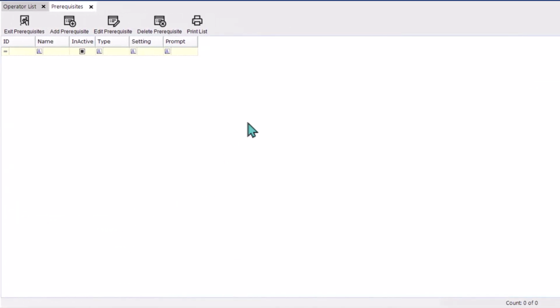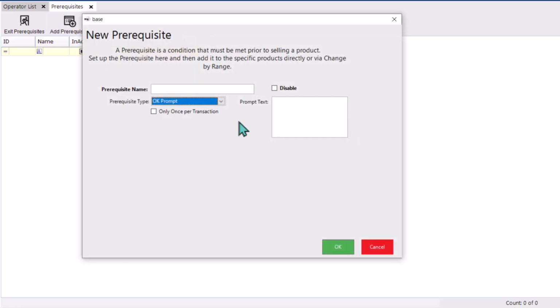As we might expect, this being a new database where we haven't used prerequisites yet, the prereq list is going to be empty. And nothing out of the ordinary here, just options to add, edit, delete, and print. So we will just go ahead and add a new one. We'll have a quick look, but we'll come back to these later and we'll explain each of these 8 different prerequisite types. But we can see right at the top a little explanation of what prereqs are.